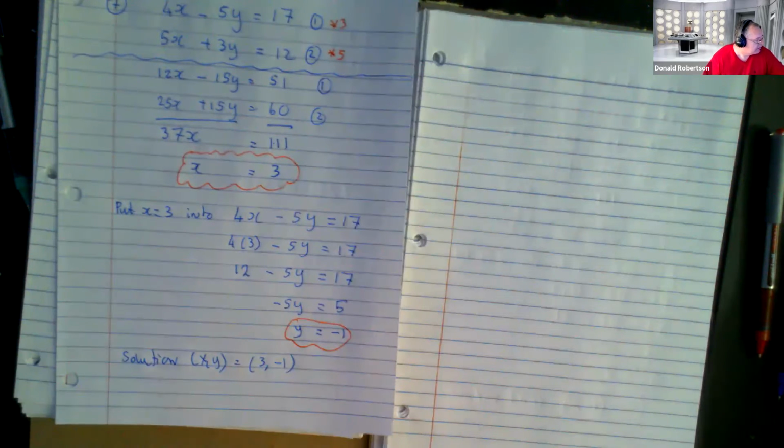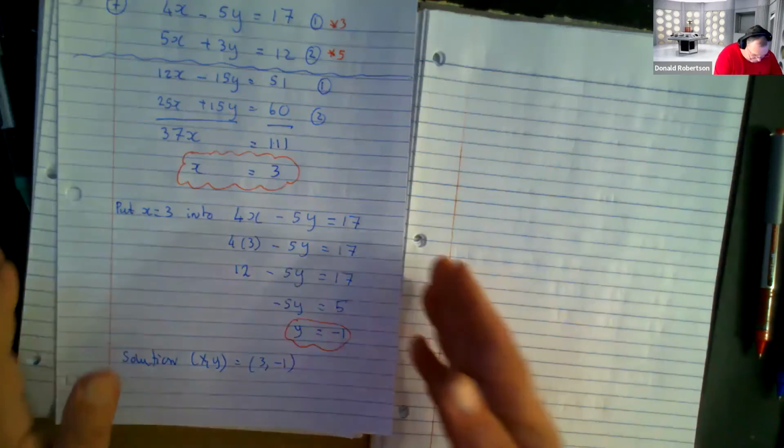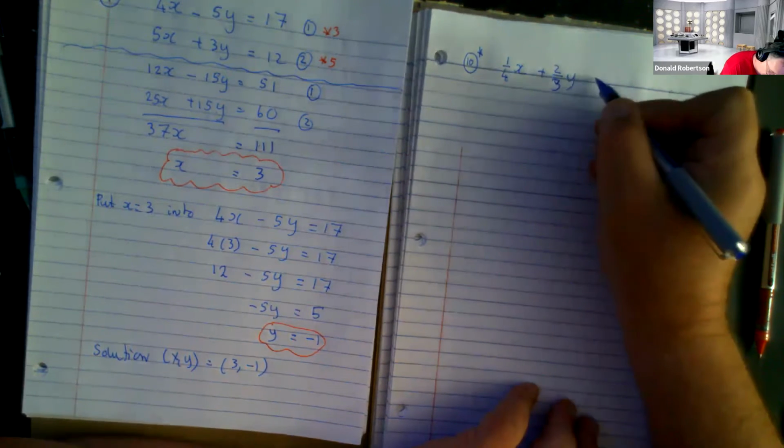Okay. Now, let's make things a little bit weirder. What should I do to be weird? Oh yeah, let's make the equations much uglier than you would want. So this is a version of question 10, and we're going to deal with a system of equations where the coefficients of x and y, that's 3, are fractions. So there's equation 1.